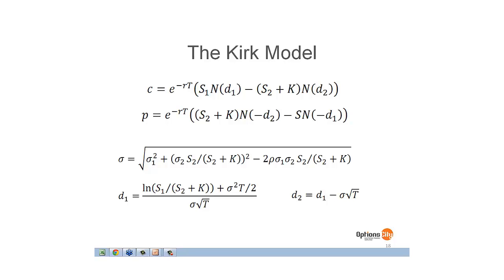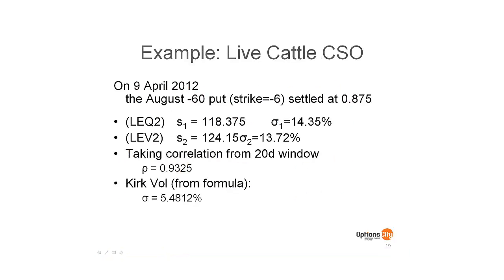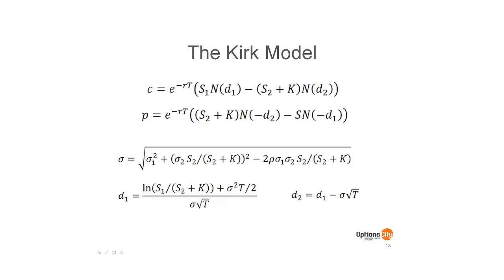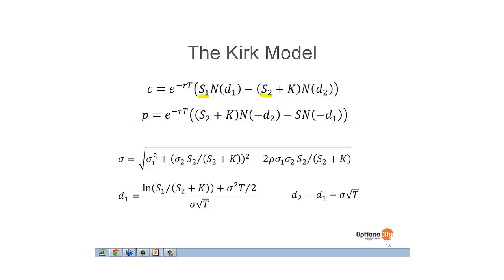Okay, so with both the Bachelier model that I pointed at here and the Kirk model, we have two different ways that we can come up with the option prices that involve both of the legs. And one of the advantages of that is that now we actually have two underlyings involved, and we can get a delta for both of those underlyings, and we can get Greeks that involve the interaction with the separate legs, and sometimes that's desirable.